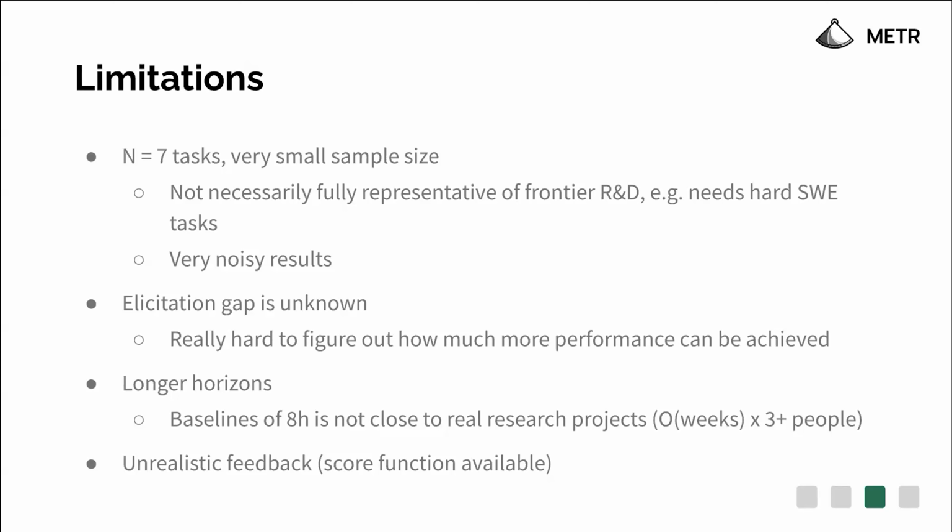Also, unrealistic feedback. As we talked about earlier, a lot of tasks don't have score functions available easily. So we do need to see what that looks like in these cases. If you're accepting a PR from a model, there isn't a score function. You're evaluating a bunch of stuff. So capturing this manual review essence is really important.